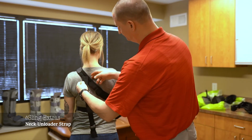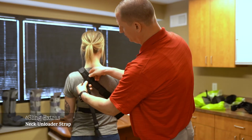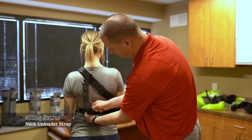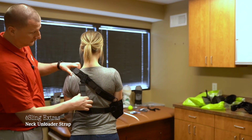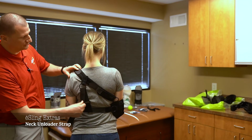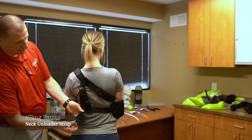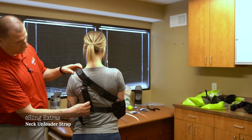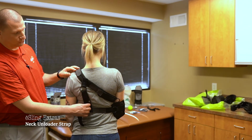With the Y straps and with the Velcro facing you, you're going to attach this to the crossbody strap and also attach it to the waist strap. As you are pulling this away from her neck, you're going to fasten this strap down. This will hold the strap away from her shoulder. You would optimally want to cut this utilizing the Y strap, and it would be Velcroed on the back side of the patient along the strap here. This will hold the strap off of her neck and make the strap more comfortable for her to use the sling.